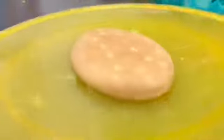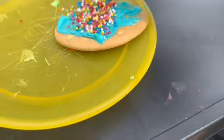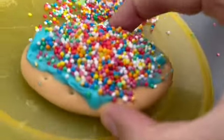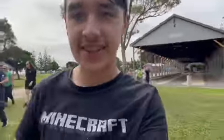Okay, so we're going to move to the next station. How do we make this a blue one? Yep, there we go. You can spread it on. Done that on this plate. Then they need a sprinkle one. Yay! That's a sprinkle. Yeah, there are lots of sprinkles. And now it's time to move to the next station.